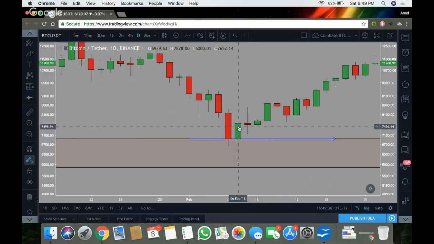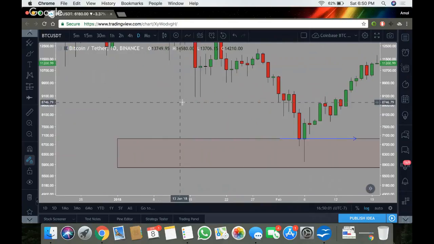It went to a high of 78.78, but the bears pushed it down a little bit. So the price eventually closed at 76.52. So that's how you look at candles, okay? Bullish candles, green candles, open at the bottom, they close at the top. Bearish candles that are red candles, open at the top, close at the bottom. The wicks are the lows and the highs, okay? That's how you look at those candles.